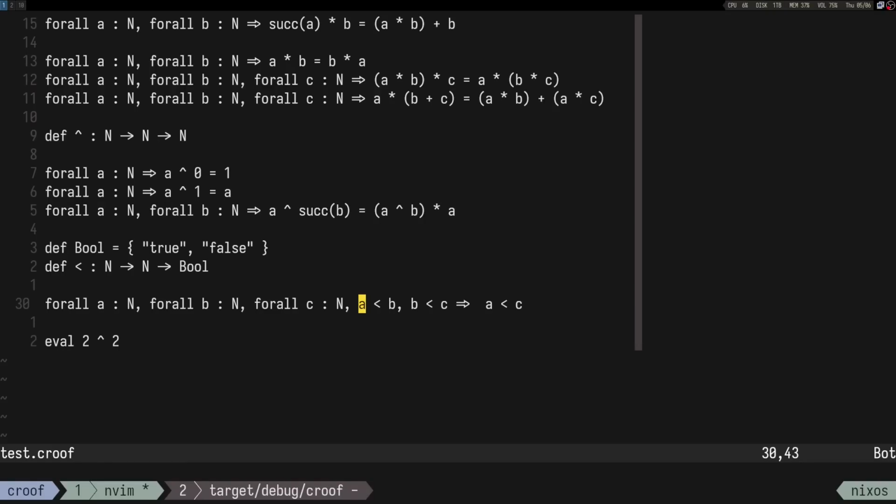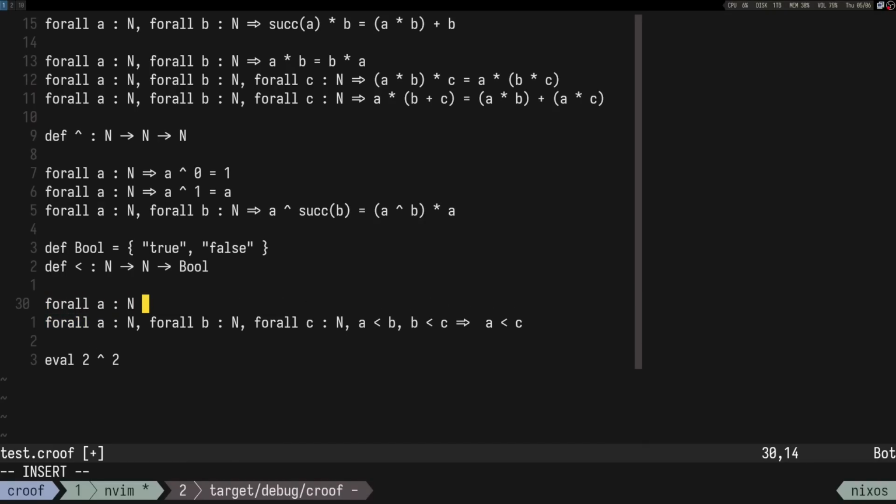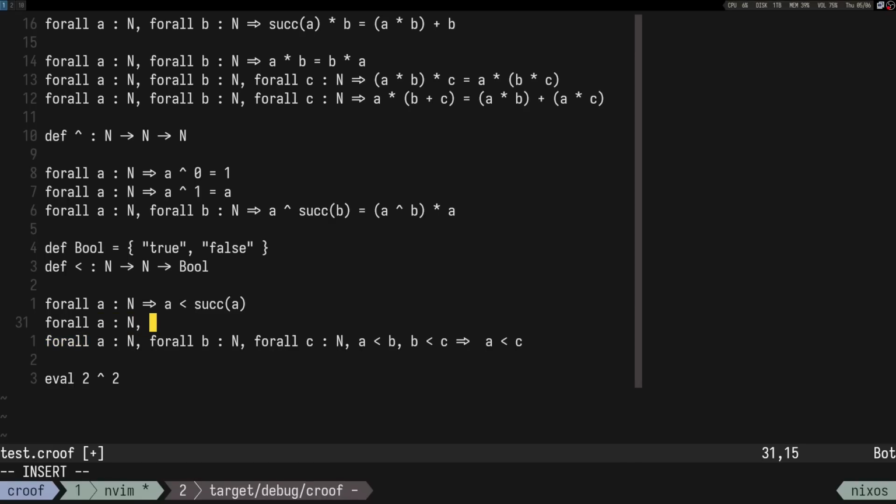Maybe one base case is for all a in n, a is less than successor of a. That's one base case, but yeah, maybe for all a in n, b in n, then we have that a is less than a plus b. That's also something, but not really, because b has to be greater than 0.